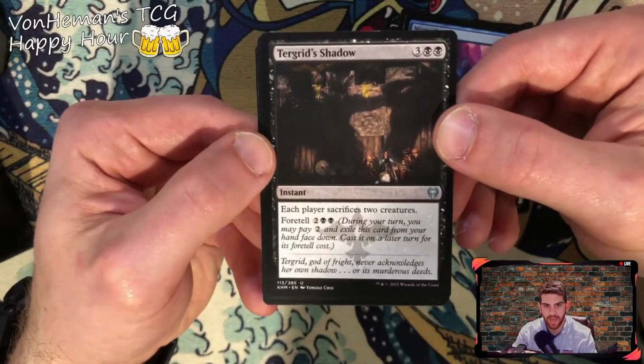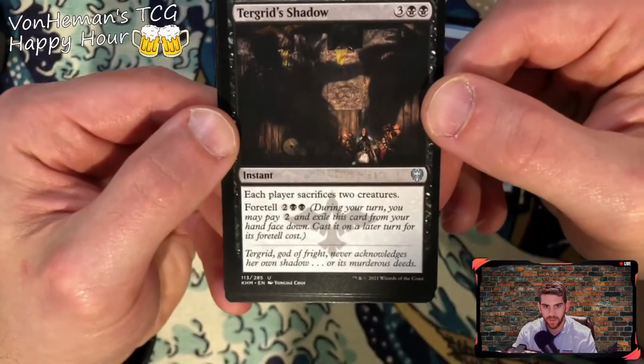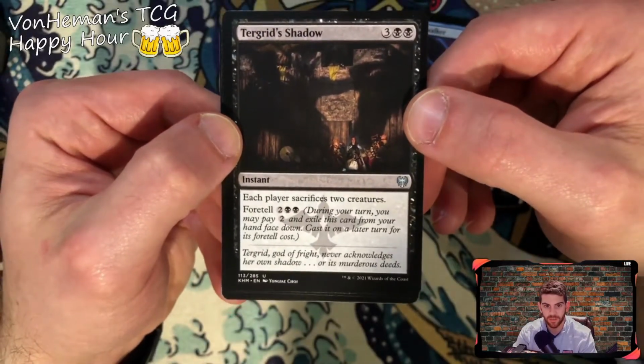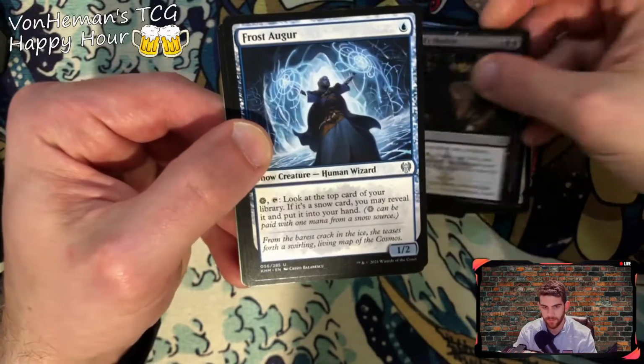Turgrid Shadow. Ooh, cool card right there. What's she doing? Each player sacrifices two creatures. Oh, cool. Frost Auger.